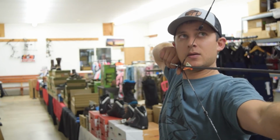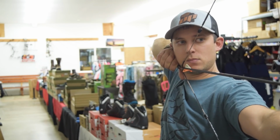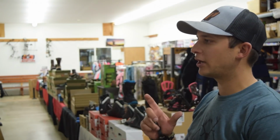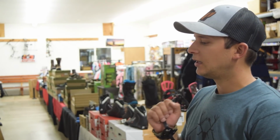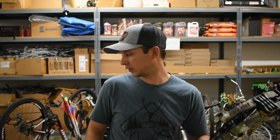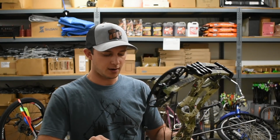Definitely a smooth draw. Feels a lot like last year, but I'd say maybe even a little bit smoother. So I got 312 out of that arrow, and I can tell you already that the vibration is significantly less than last year. It still jumps a little bit, but definitely an improvement. The noise, definitely quieter than last year's bow. Is it super dead quiet? No, but there's definitely improvement over last year's bow. So let's go ahead with the 458 grain arrow.